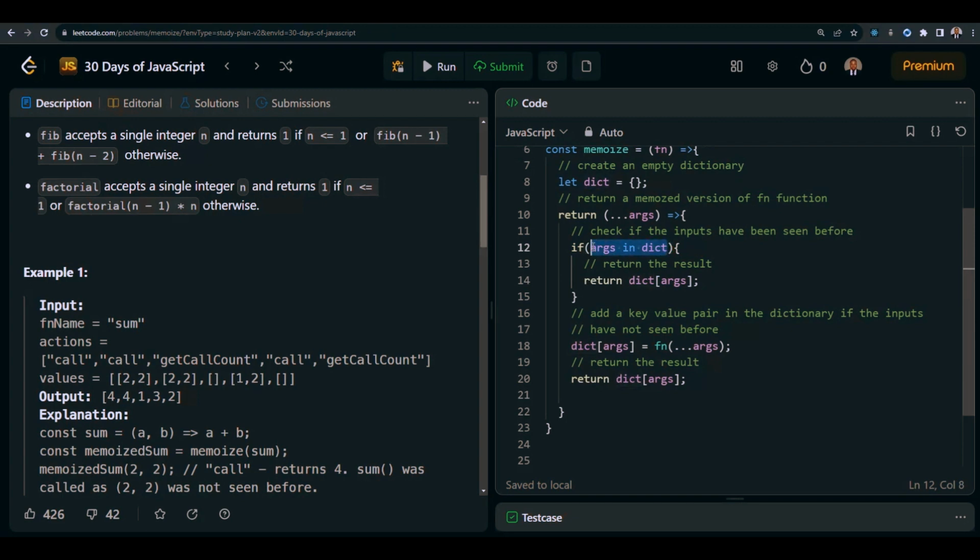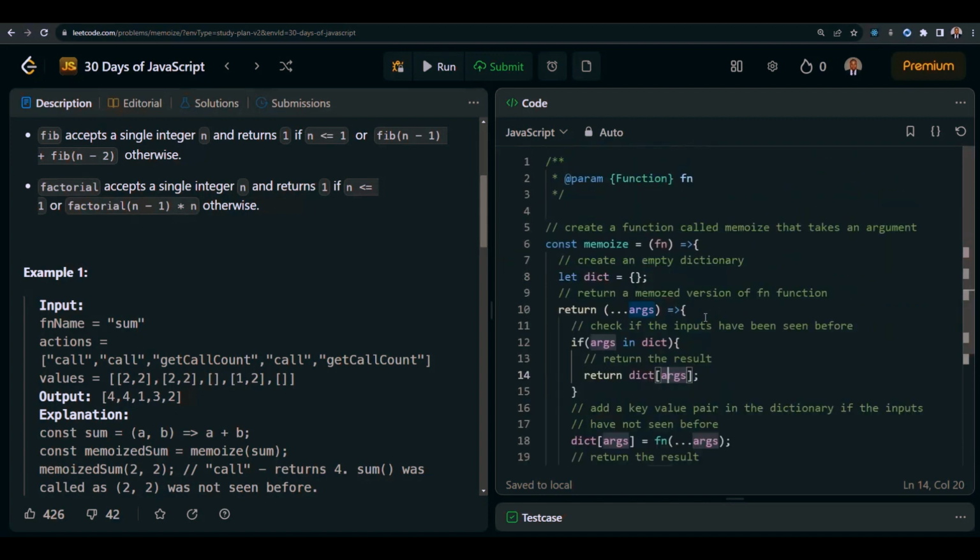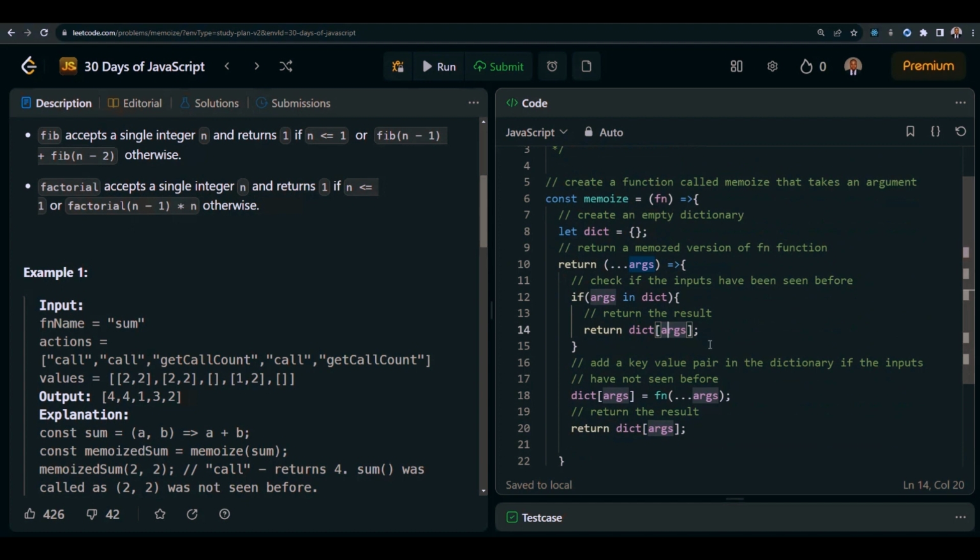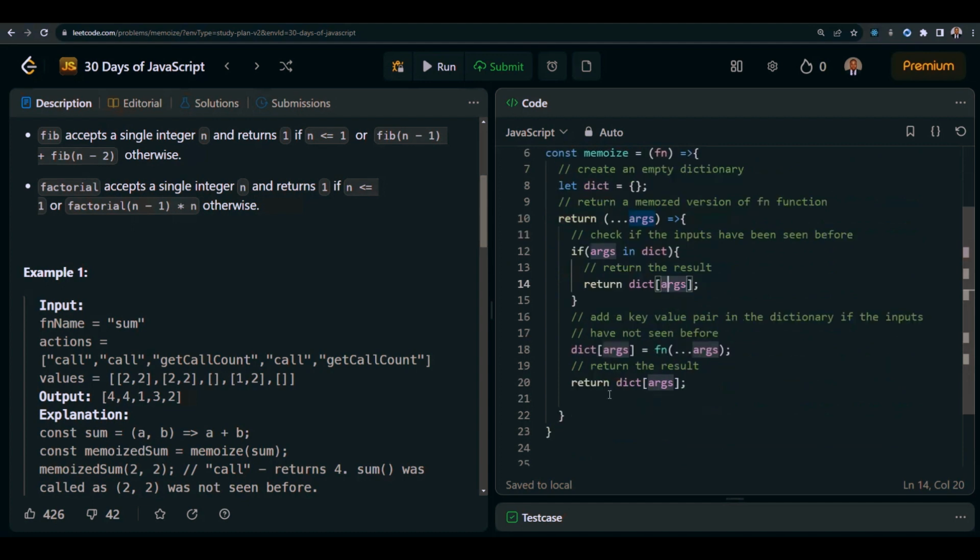And since this one will be true, we are going to just return the value of this key. So we are not going to run this part of the code right here because the input has been seen before. So I think that's it. That's all that we needed to write.